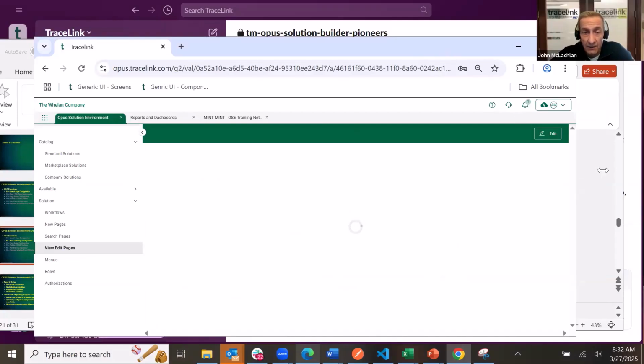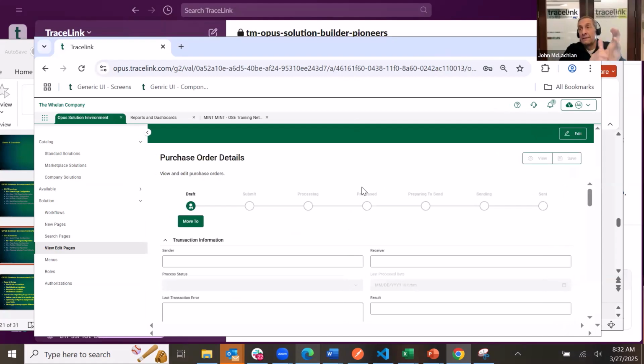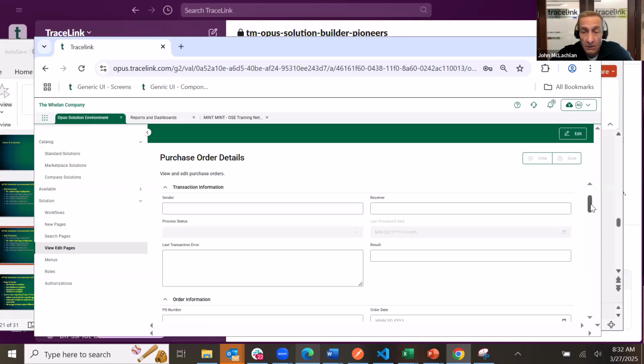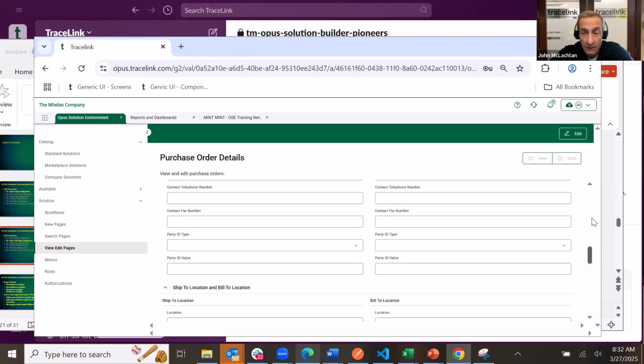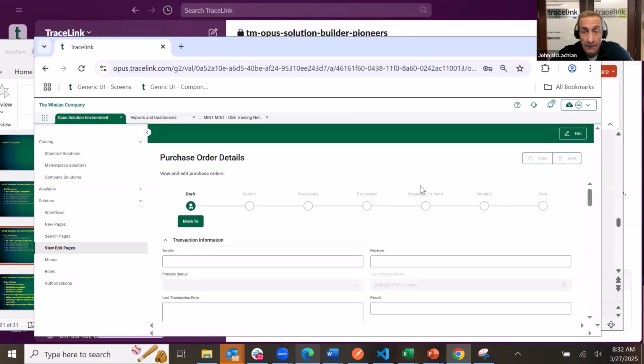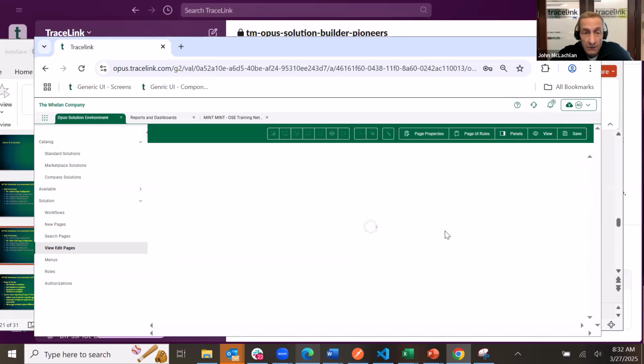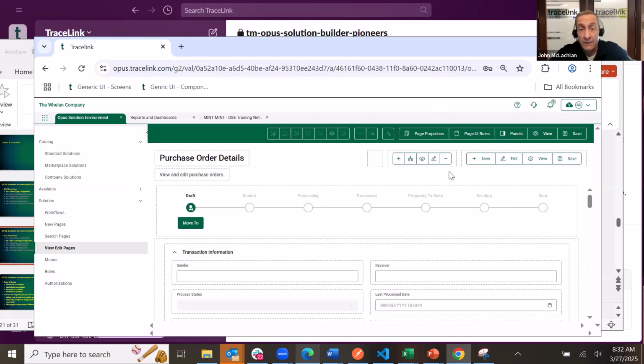Again, as we saw, by default, we're going to come into the consumer mode or the view mode. So this will give me, as a designer configurer, a view of how this page is going to look for my end users within Mint. Okay. But within here, I can't edit. So when I want to edit or actually configure, I'll select edit. We'll see that the screen changes a little bit, and now I've got a series of icons or buttons here within my toolbar that will allow me to configure.